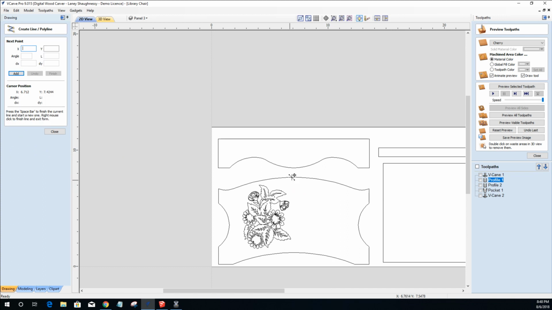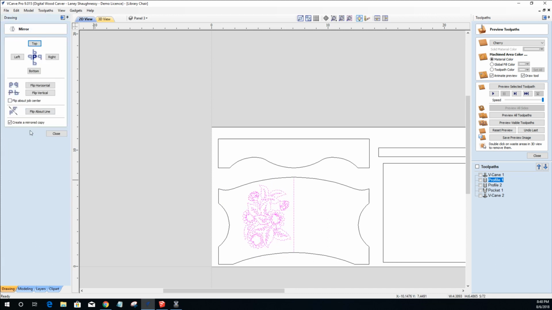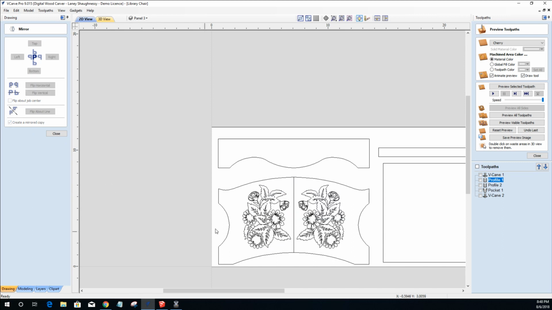So I'm going to find roughly my center point, which is here and here. There we go. And again, I'm going to mirror this along that line. I'm going to flip it about the line and create that pattern there. All right, get rid of that line.